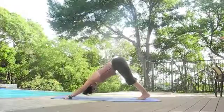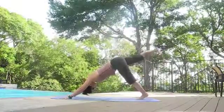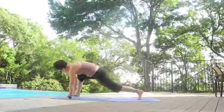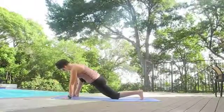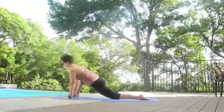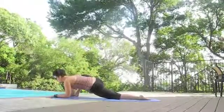On an inhale, reach your right leg up and back behind you, coming into a tripod down dog. Very nice. And then on an exhale, plant your right foot right outside of your right hand. We're coming into lizard pose. So since we're kind of just taking it easy, let's take our left knee down to your mat. Okay, and then you can either stay onto your hands or you can come onto your forearms.